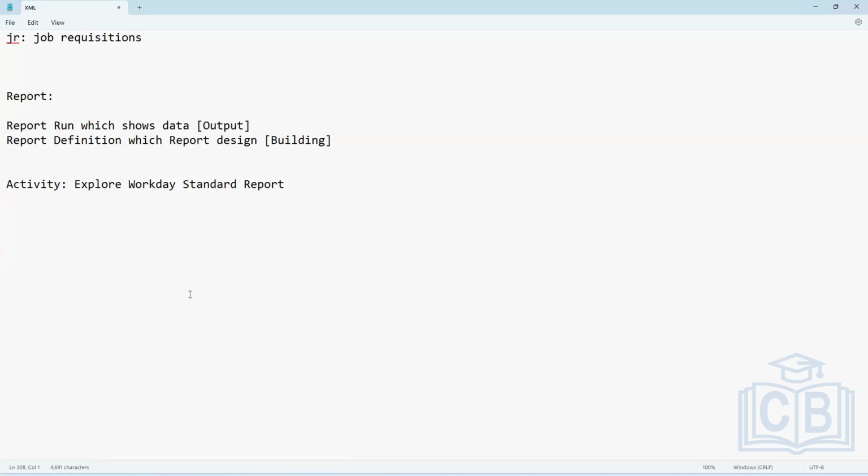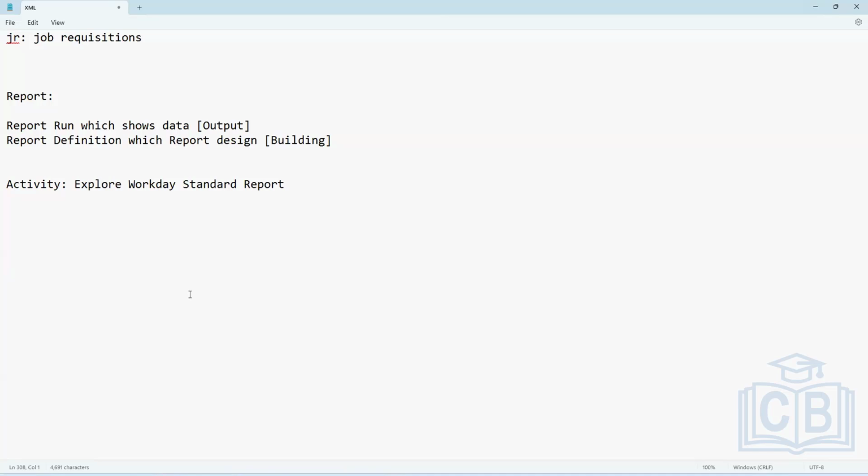Now in delivered reports, you won't be able to edit, delete, update, or anything in the delivered reports. Okay. If you want to add some fields or remove some fields in the delivered report, you need to copy that standard report into a custom report. Then only you will be able to do that.